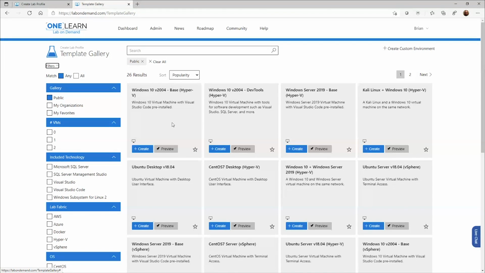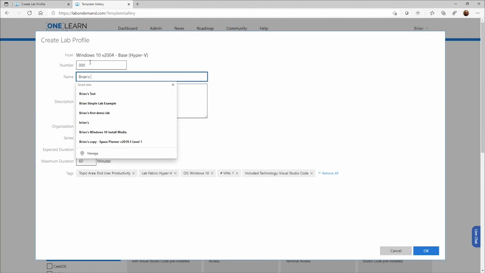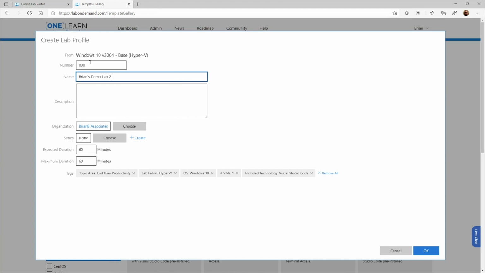All right, so I'm going to create a lab profile in just a few clicks. If we had just started our conversation, this would be where James picked up and showed you how quick and easy this is. So I need to give it a number, and I'll call this 000. I'm going to call this Brian's Demo Lab 2, just because I want to make sure it's not like anything else. I'm using this wonderful organization out here who makes great labs, Brian B. Associates.